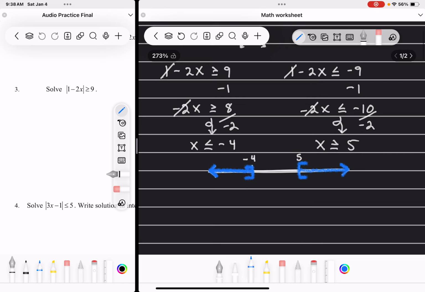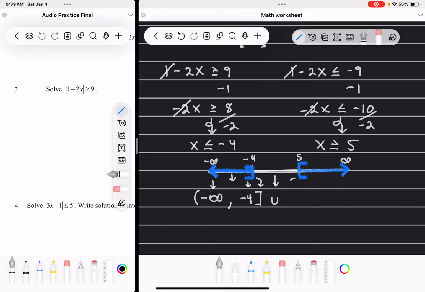We can also write this in interval form, which would be -infinity, which is this symbol here, parentheses, because there's no end to infinity, it just keeps on going. We have our stuff in the middle, which comes out to a comma. We have a -4 here, and then we have our bracket right there. Notice we have some unused space. I like to say this is unused because U works there. So we could say the unused is the U.